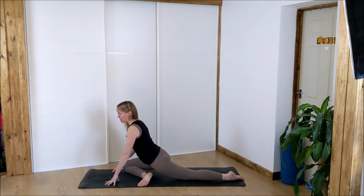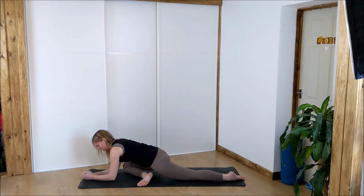If you're getting any knee pain at any point, then come out of it. Come back into downward facing dog or child's pose. Or your low lunge if you still want to work on the hips. Lengthen through your spine. If you feel okay here, maybe you want to take it a little bit lower and come onto your elbows.